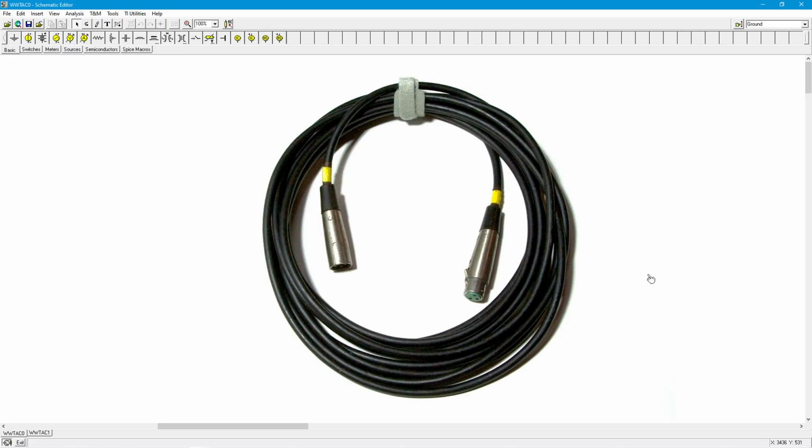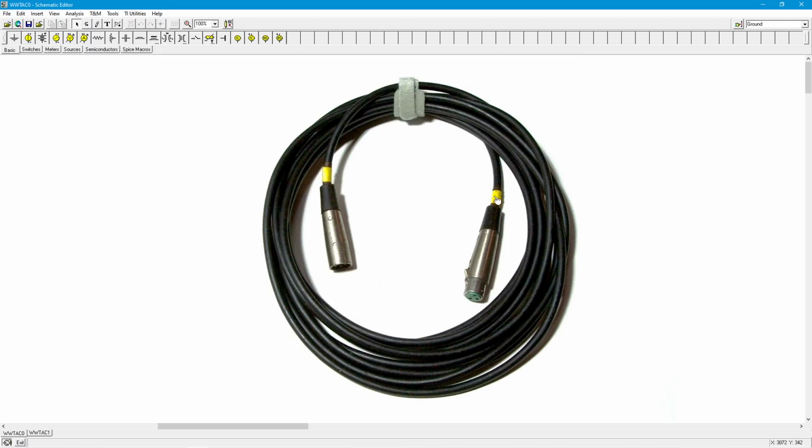There are certain things I will look for, which I'll get to in just a sec. But the reason why I won't necessarily make those is because you can get nice packages, sets of short, maybe 3 foot, 6 foot patch cables that come in different colors, rainbow colors. There's a green one, a yellow one, a blue one, a red one, an orange one, and so on. And those are really nice. If you're patching in a bunch of stuff, when you go to trace something, you say, well, here's the orange cable. It goes from this effect to this input.